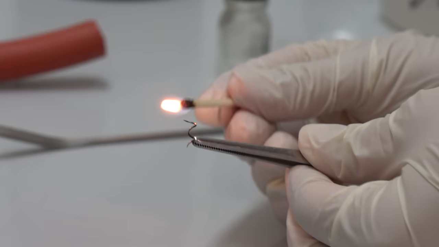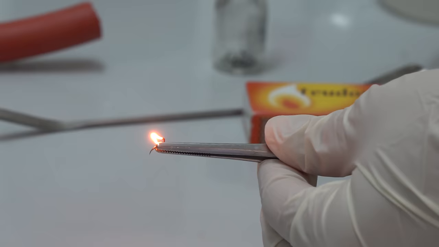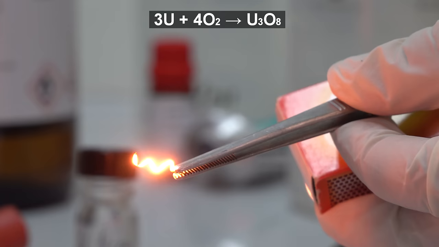Because of its high chemical activeness, uranium shreds burn well in the air. For the first time on Youtube, you can observe how uranium burns and turns into its oxides. However, to conduct experiments, uranium is not just burned.